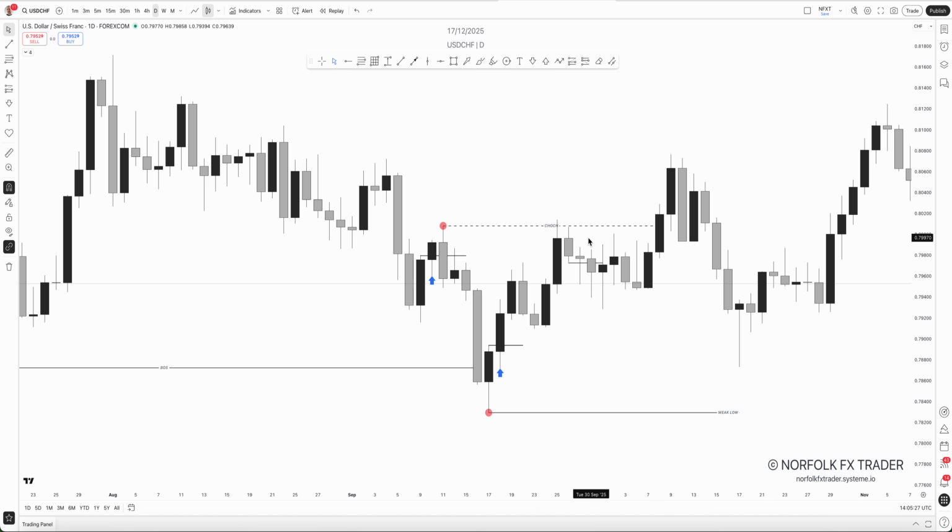Did this one? Now, you may be thinking, well, this candle's closed down, but that's not how we do it. We must use the candle straight after. So this candle here must be the candle that closes down. It didn't happen, so we don't use it. If this candle closed down below this candle's low, yeah, that would have been perfectly fine. That would have been valid. This didn't happen. So we look for the next time.